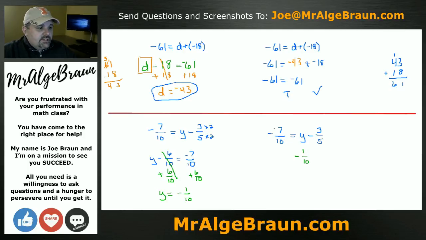So I'm headed to my check. Let me switch back to blue. So everything in blue stayed the same. Oops, I want a 7. Equals, and then minus 3/5. And for some reason, I've got this one a little lower than everything else, so I'm going to move it up a little bit just because I can.